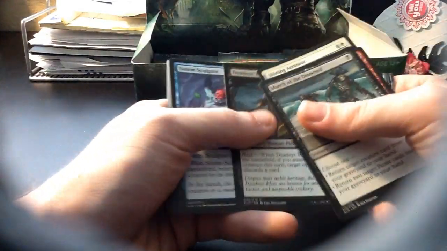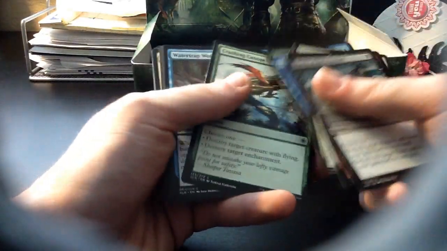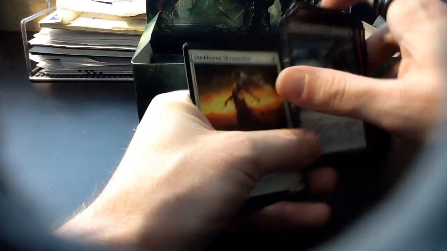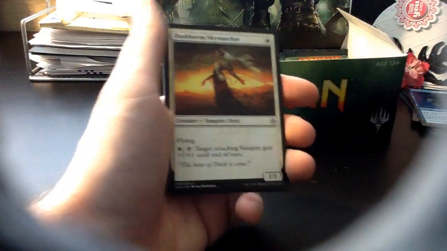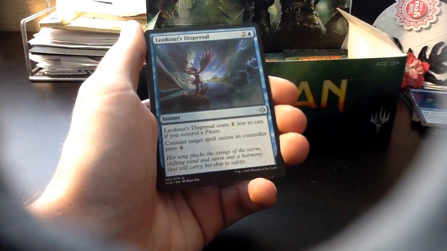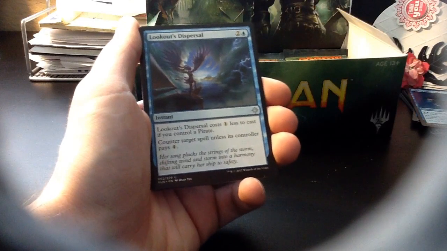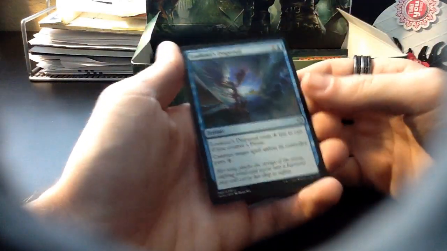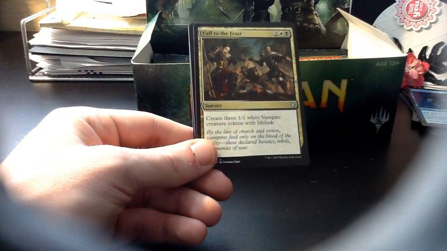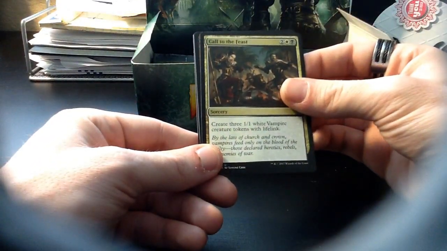Look at all these common cards. We got a Duskborn Skymarcher for our first uncommon, went over that, not going to again. Lookout's Dispersal, I believe I went over. So again, I told you what it does. There you go. Call to the Feast I have also gone over, so won't again.